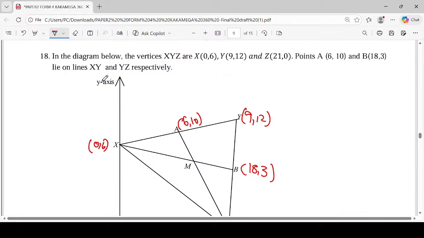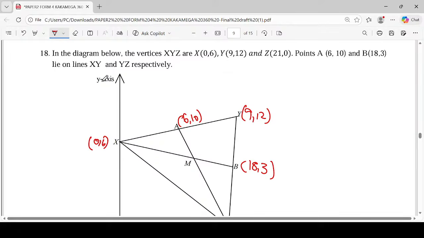Learners, I want you now to concentrate fully on this question. The reason is, nowadays, when you look at the trend of setting questions in vectors, it is shifting to such position vectors. So kindly give me a very, very keen ear so that you understand this concept well, and maybe it will help you one day. And this might be the question you might remember me of come November 2026 KCSE exams. So find XB.